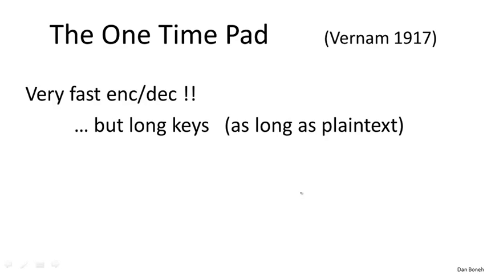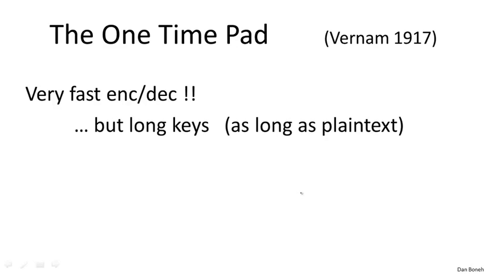So if Alice wants to send a message M to Bob securely, before she begins even sending the first bit of the message, she has to transmit a key to Bob that's as long as that message. Well, if she has a way to transmit a secure key to Bob that's as long as the message, she might as well use that same mechanism to also transmit the message itself. So the fact that the key is as long as the message is quite problematic and makes the one-time pad very difficult to use in practice. Although we'll see that the idea behind the one-time pad is actually quite useful, and we'll see that a little bit later.